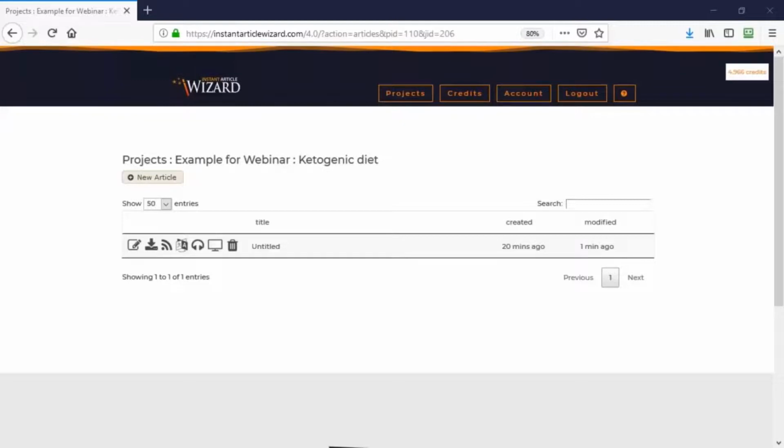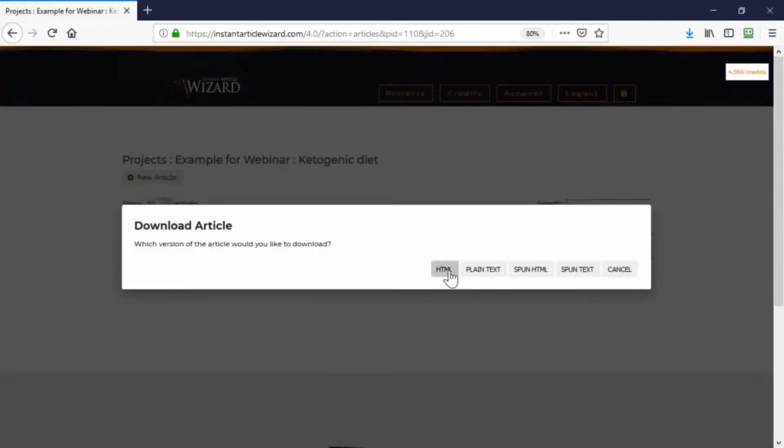Okay, so for link building content, Alex is asking, can we just create the research article without any editing and then spin it using the best spinner and use this content for link building? Alex, the answer is yes, you can. I don't recommend it. For link building content, I recommend quality, and Josh has mentioned that previously. You want to be giving good content for link building. Links are so important for getting ranking. Why would you want to give anything other than your best? It's a false economy. And by the way, if you download the article, I haven't mentioned this yet, but look at this. You can get an HTML version, you can get a plain text version, you can get a spun HTML, and you can get spun text. All those options are built in, and they are no additional credits.